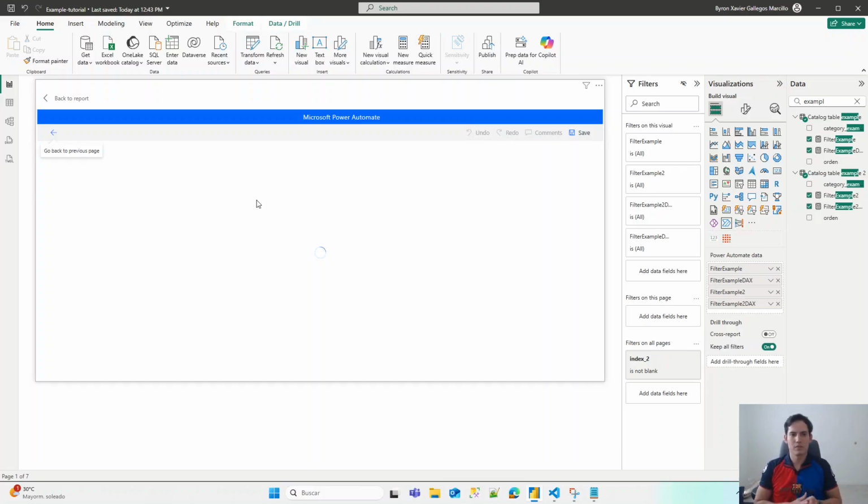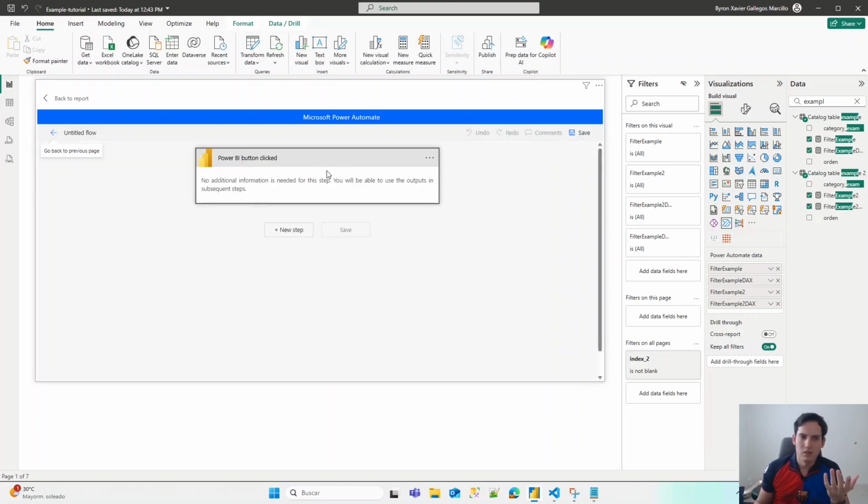Then, by default, the first step in creating this flow is the Power BI button click, because it's a trigger flow. So every time the user clicks on the button, it will run all the steps that you set up in this flow. So let's start with this flow.